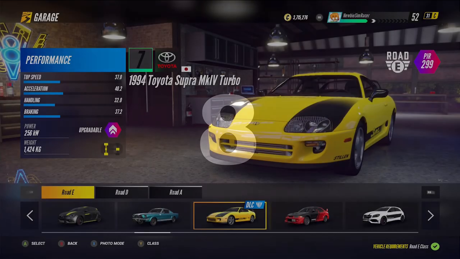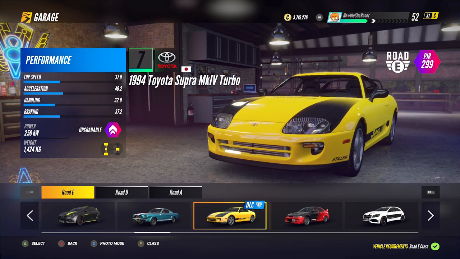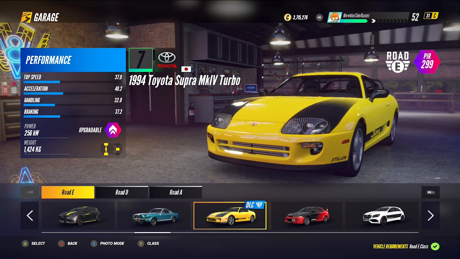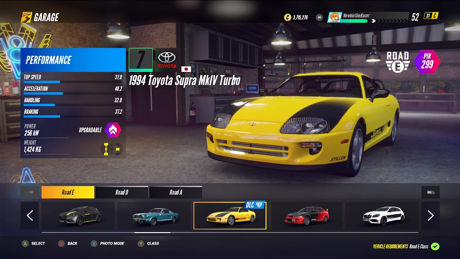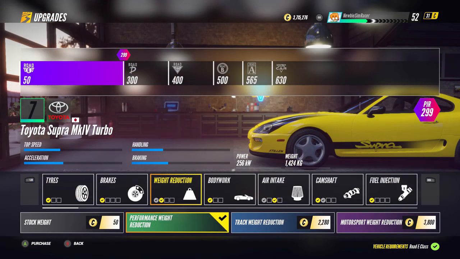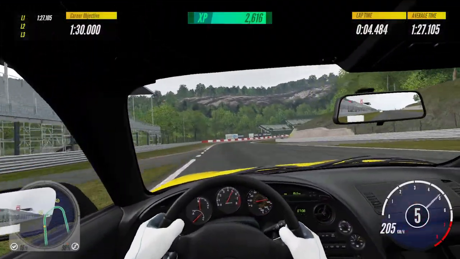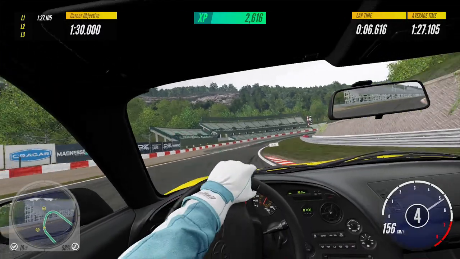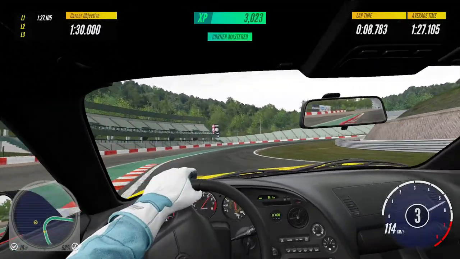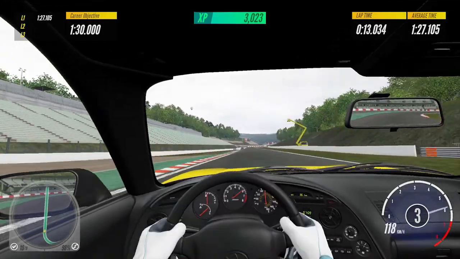Number 8. Toyota Supra MK4 Turbo from the Legends Pack DLC. It's a front-engine, rear-wheel drive car. Upgraded to PIR299, with performance weight reduction and track intake. The upgraded car tends to understeer very slightly at turn-in, needs to brake a little bit earlier, well balanced at mid-turn, a tiny bit oversteer at exit and high-speed corners.